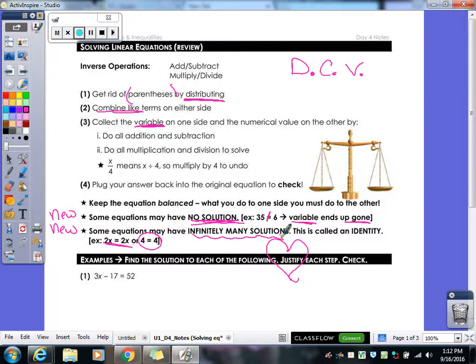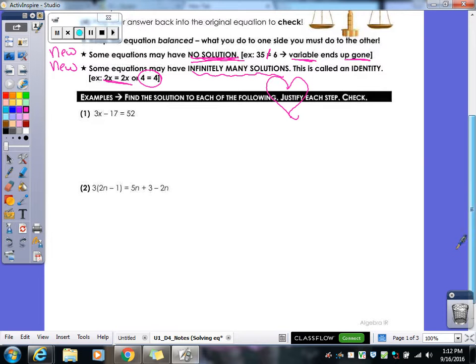So the first part is let's justify our answers. So for this section, I'm going to break it down the middle here. On this side is going to be our reasons. Sometimes we call them reasons. Reasons why we can do all the steps. Okay? And then I'm just going to kind of break it here in the middle too. The first one's going to have two reasons. The second one's going to have a little bit more.